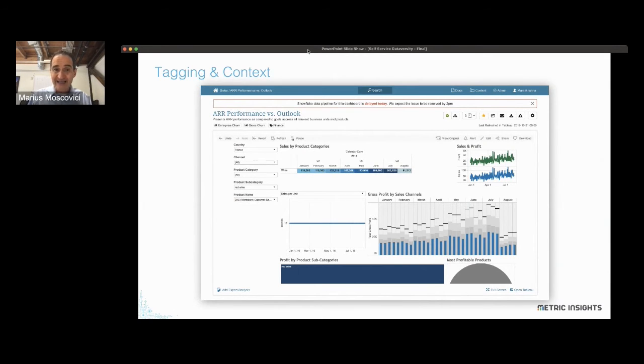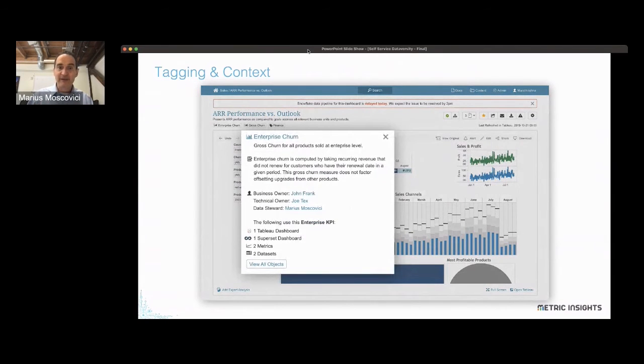Furthermore, if you look at the next line down, I can see underneath the name and description those little tags that tell me what the KPIs are, what the enterprise terms are that are relevant to this. And then if I click on one of those, I can see a pop-up that gives me the context. It tells me, oh, this has enterprise churn. Well, here's the definition of enterprise churn, and here's the business owner, here's the technical owner. And below that, I can see that there are a number of other visualizations available that are using the same terminology. So that fosters self-service, because if this analytic doesn't have what I need, I can click on one of the other ones or go into my search and find the item that maybe does.